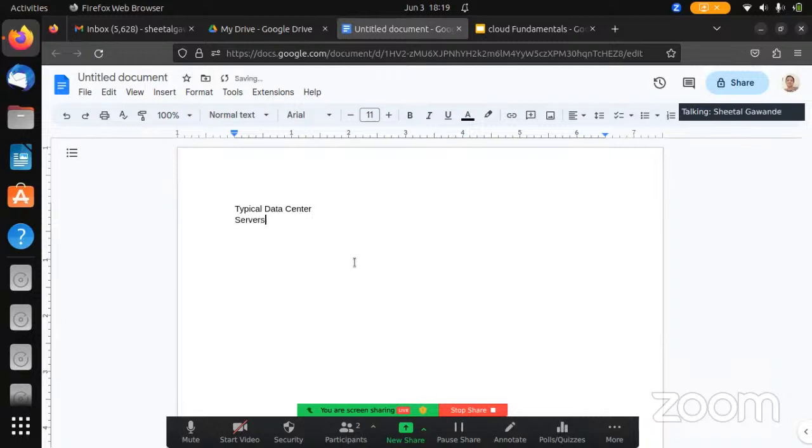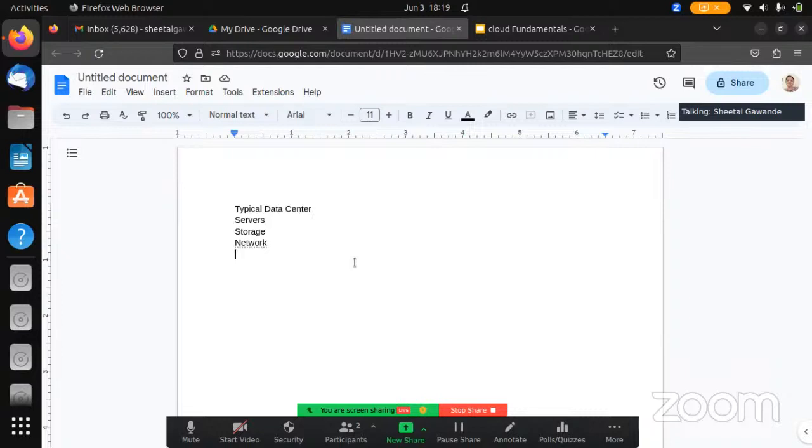We require the servers, right? Along with those servers, we will require the storage infrastructure also. Along with that, we will require some network to access the data. The network will cover everything, whatever the various networking components are, the bandwidth and all these things.